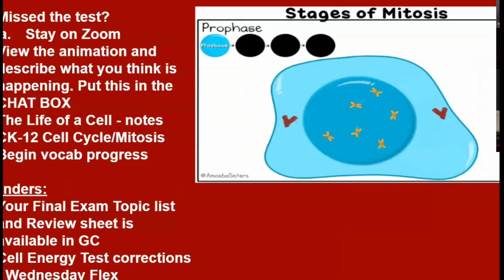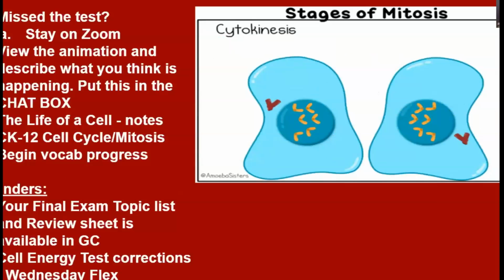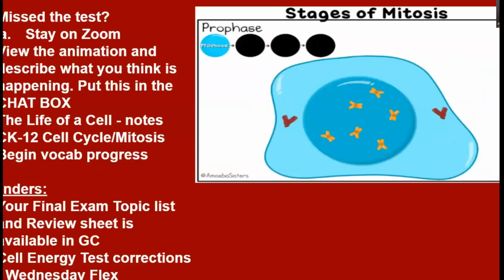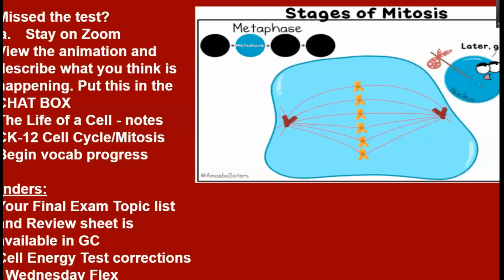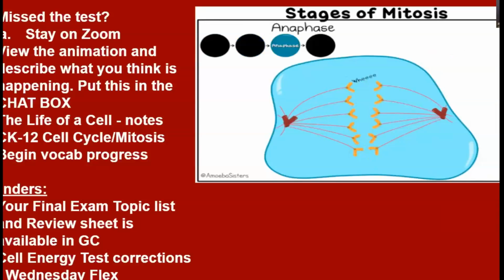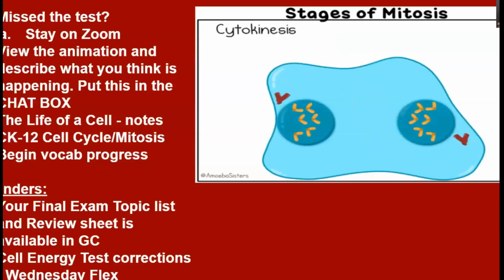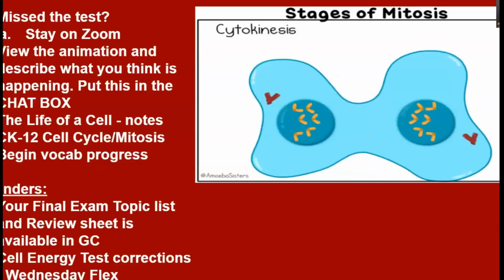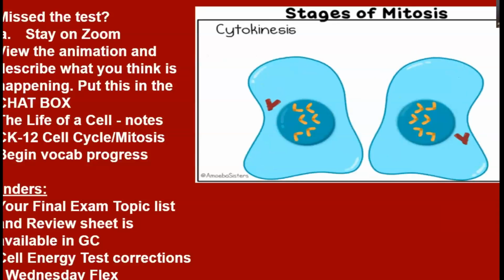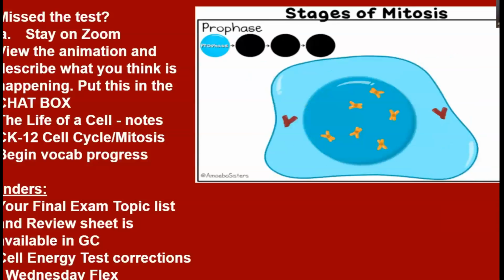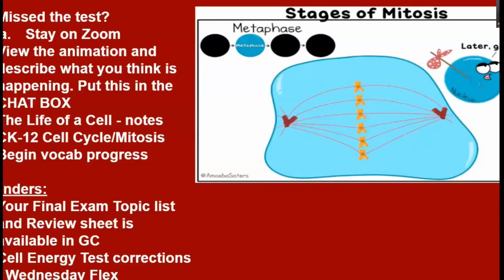Here's the animation. So what's happening? So we see cells splitting, cells going through phases, the process of how the cell splits. Do you see anything happening inside the cell? What allows it to split, or what has to happen for it to split? What do you think those yellow things are that look like little flies?